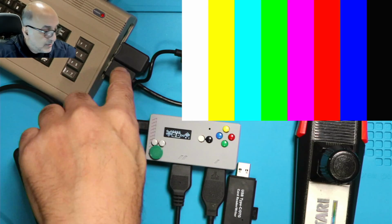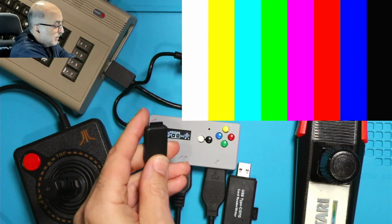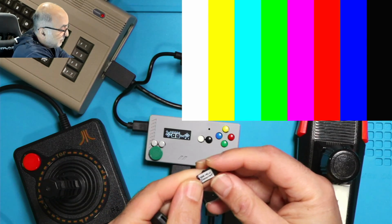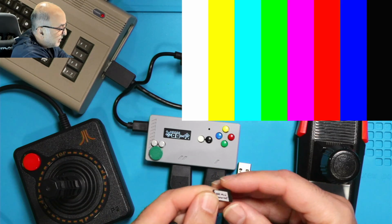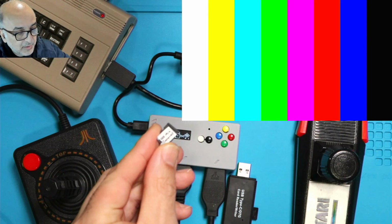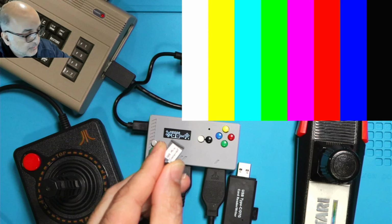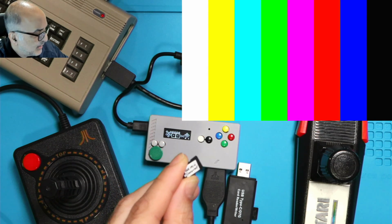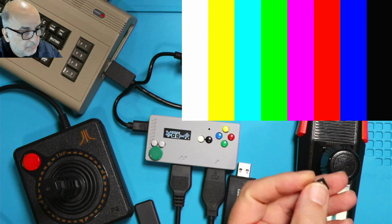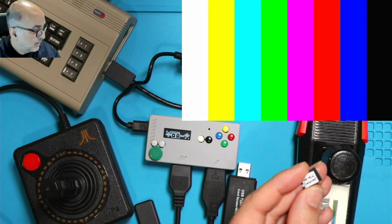Okay, now that it's shut down, I'm going to go ahead and take out my USB stick here. This is a simple 16 gigabyte one that's running carousel. I think it's not the latest version that just came out a couple of days ago. We're already in 2024. Happy New Year, by the way. But it's the one version before that. I could not get the latest version to work at all on my Mini. I think they're probably going to patch it, but the prior version to that, I think it was 363, is the one I'm using on here.